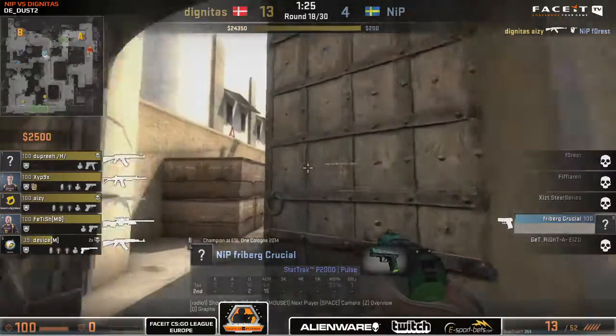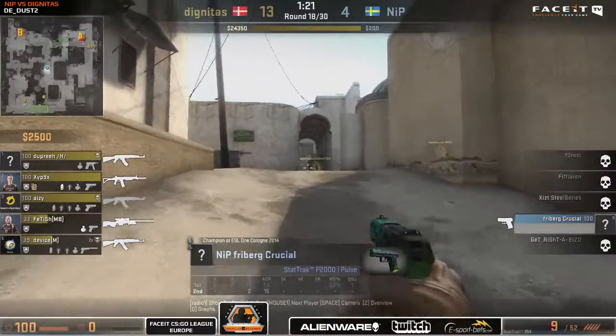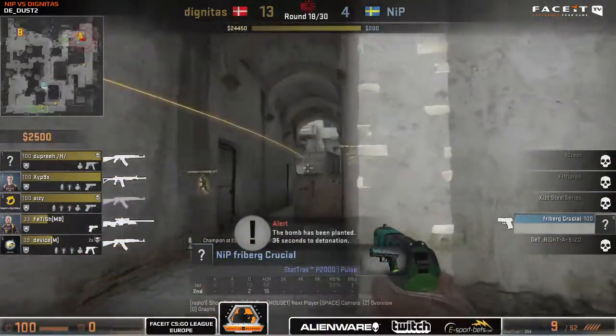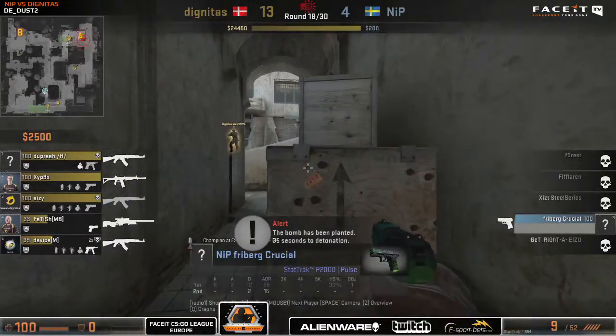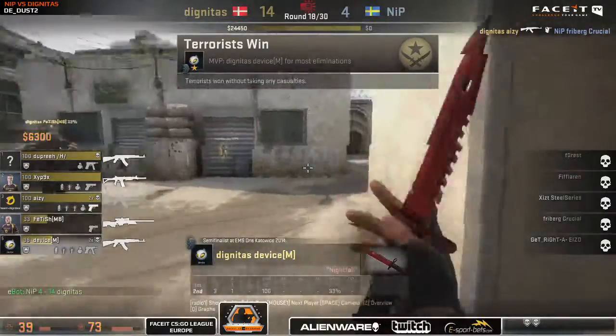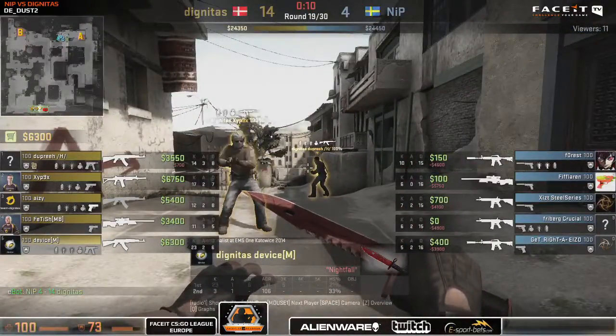Look at AZ abusing those ranges on this anti-eco, just standing basically in T-spawn, taking out that rotation from B-tunnel. Freiburg, last man standing, has been spotted. Got 2 Ts looking for him here. Will face 1v1, and AZ will just go for the head. Chess would have been fine with no armor, but he's going for maximum efficiency here.